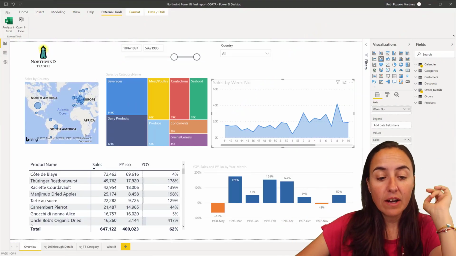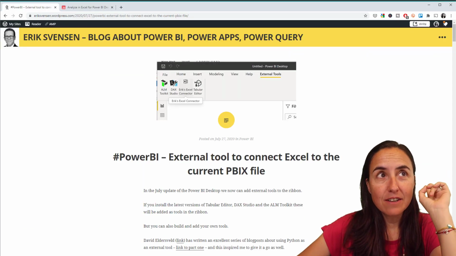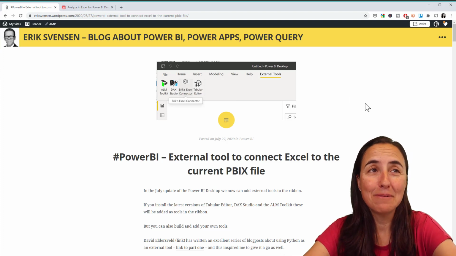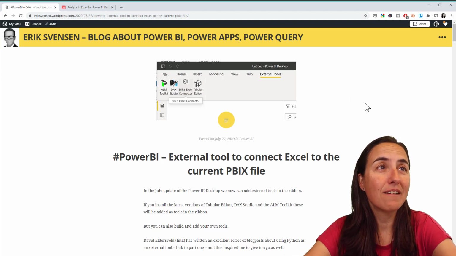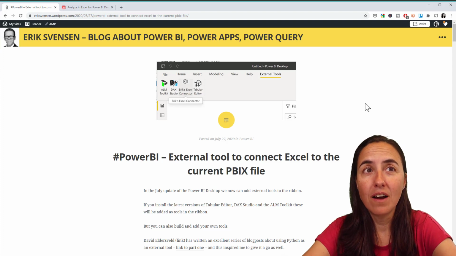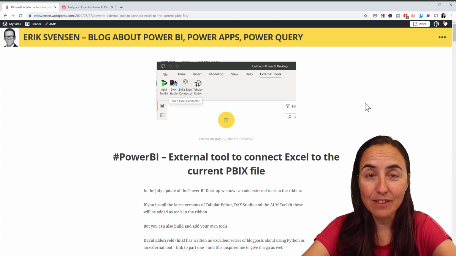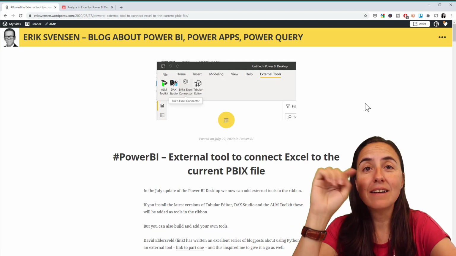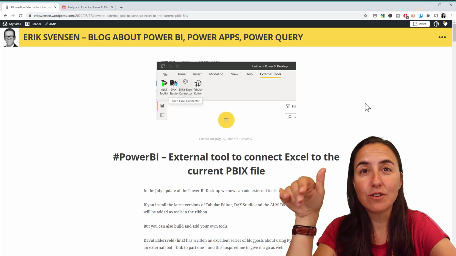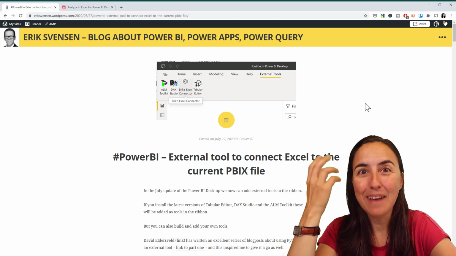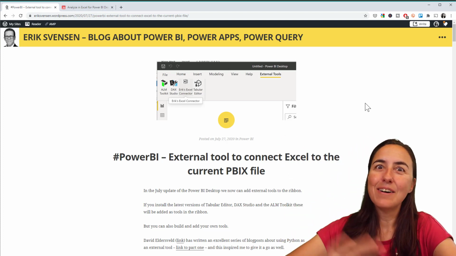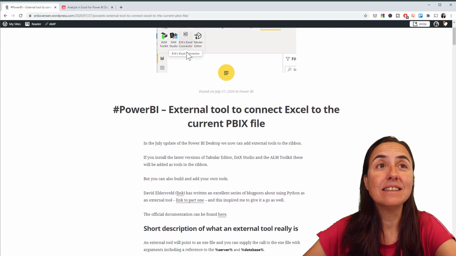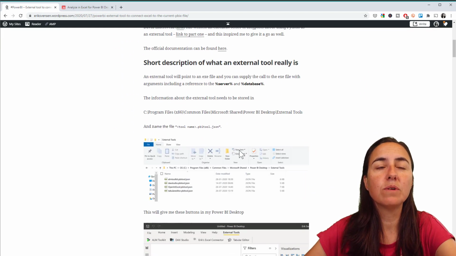Okay, so while I was on vacation, even though I didn't open my computer, I did have my phone on and I followed Power BI news, obviously. So I saw Erik Svensen tweet about an Excel connector. That means that from Power BI Desktop, you can actually click on a button and get all your data and your model to Excel. How cool is that? So me and others asked him to tweet about it, and he actually did. You know how he managed to do it, and there's an explanation.